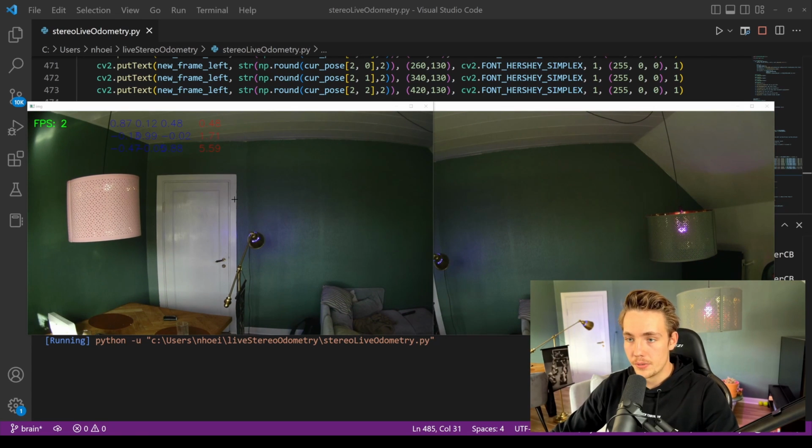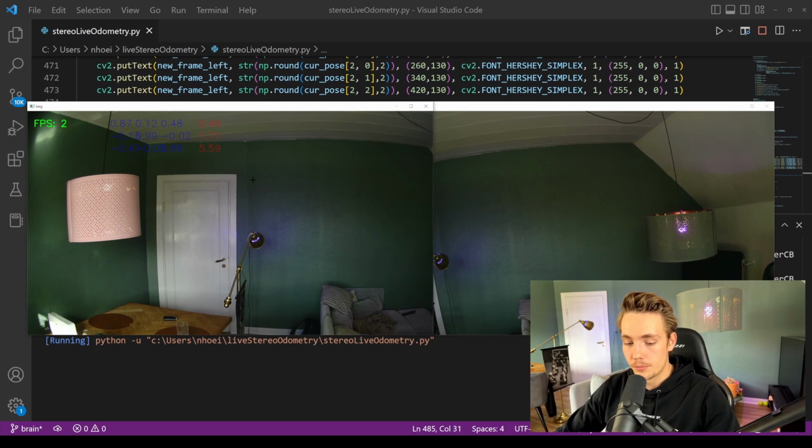So now when we close the program here, we will be able to see how the camera has moved around. So here we can see that I moved the camera around in my living room, and we can see that these parameters up here at the top moved. Right now it is not changing because the camera is static, but when I was moving it around, it was doing a bit of rotation, but mostly translation around in the room. So we will only have maybe half a meter or something like that. I was moving the camera back and forth.